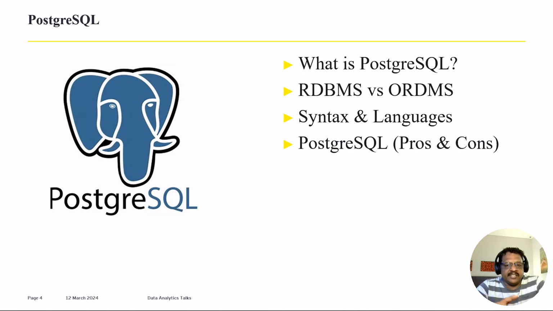So it is released under the PostgreSQL license. It supports both relational SQL and non-relational, that is JSON, and offers advanced SQL functions. Now, it is not only supporting the row column format, it's also allowing you to store files, objects. That's why it is called an object relational database. Then it supports foreign keys, subqueries, and triggers. So it's also highly extensible, allowing you to define data types and generate custom functions.